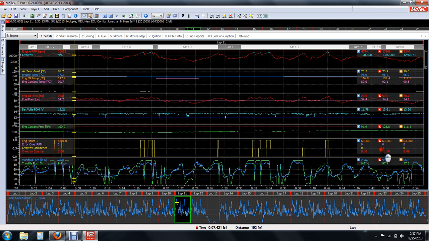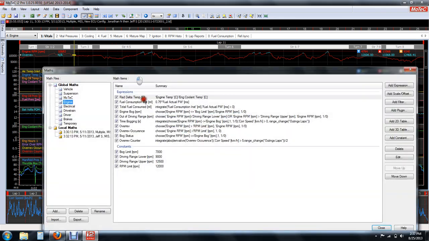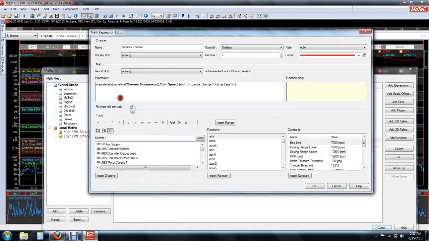It's just, why was the driver over revving 11 times? In this case, it's a specific lap. So again, you can go and check out the math. The over rev counter is using some odd math to calculate the rising edge of that over rev occurrence signal.